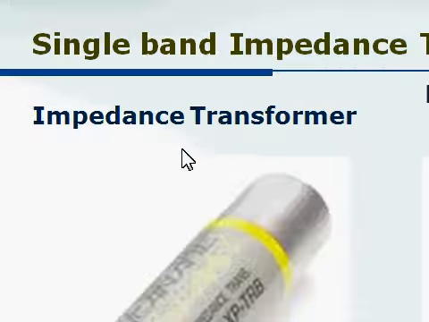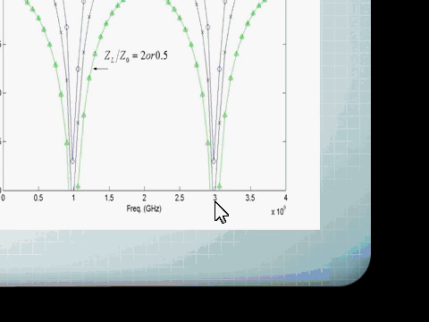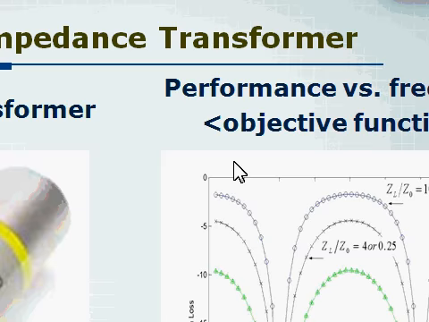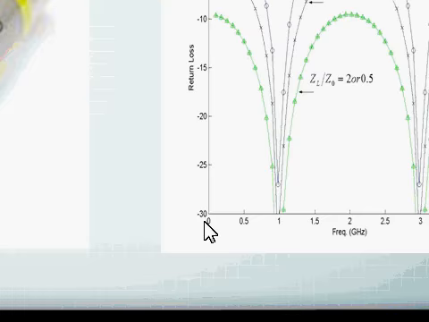Usually an ordinary impedance transformer could only work at a single frequency and its odd harmonic, as shown on the right. A return loss is used to evaluate the power transmission. When the return loss equals 0 dB, it means that there is zero power transmission and 100% power reflection. When the return loss is around minus 30 dB, the power transmission could reach 99%.